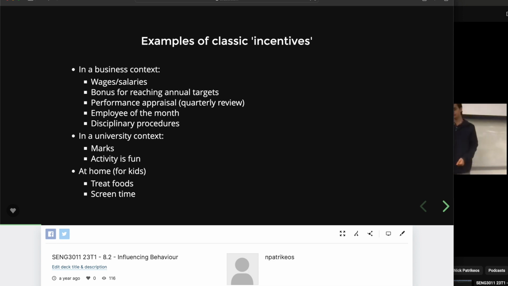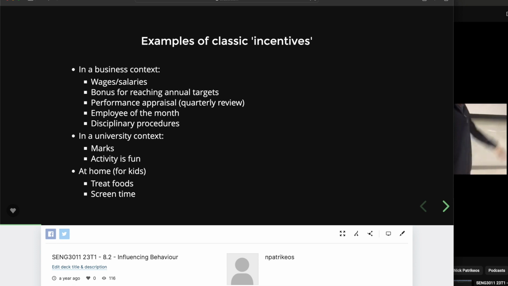There's stuff where an activity can be inherently rewarding or reinforcing. We'll talk about that. And then at home, if you've been a kid, or I don't know if anyone in this course has a kid. I'm not a parent, certainly, but you can give your kids treat foods, lollies, junk food, whatever you want to call it, and then screen time. This is always a big one for me as a kid, and I feel like for us, the digital natives generation, screen time became this big thing: if you don't do your homework, then you can't go on your computer, or if you do your homework, then you get 2 hours of laptop, or whatever you want to call it.